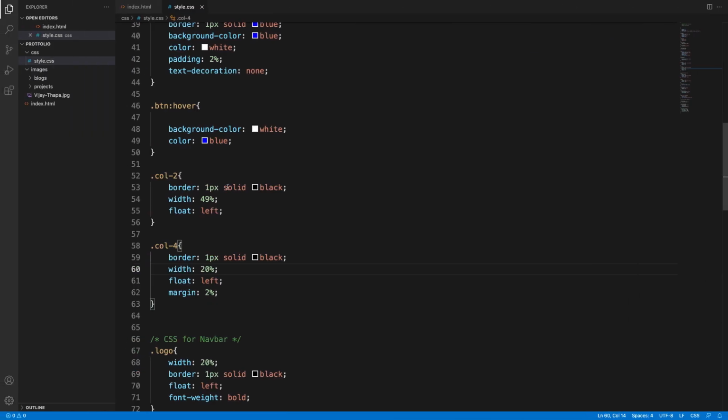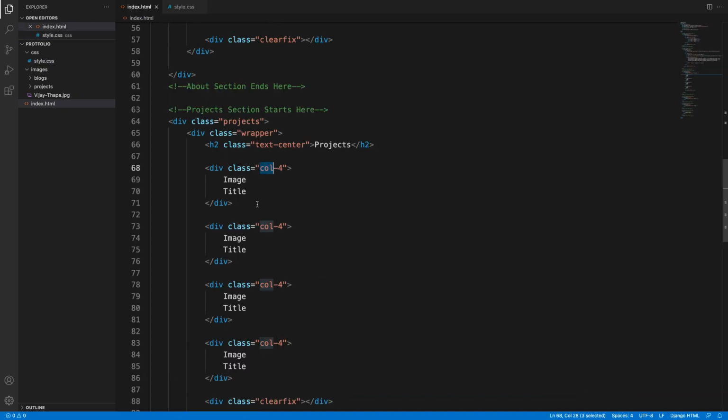Now we need to display images on those boxes. So let's go to index.html, and we'll replace this image with an img tag. I'll delete it and create an img tag, and here we need to go to src. For that, I will go to images and slash. If you go inside our projects images folder, I have added 4 different images for 4 different projects, and you can add more as well. I will start with web design, webdesign.jpg, and an alt tag of web design.